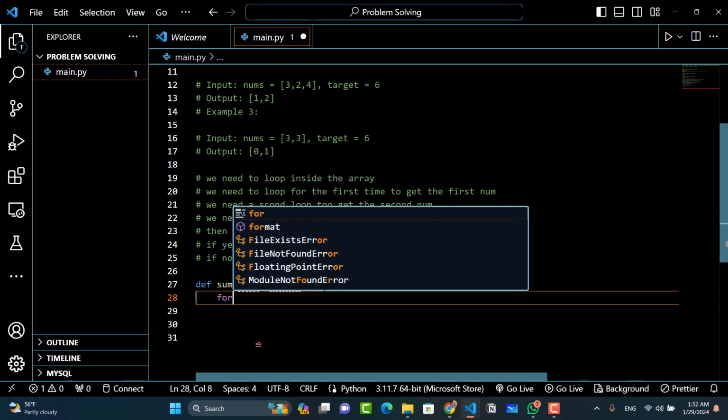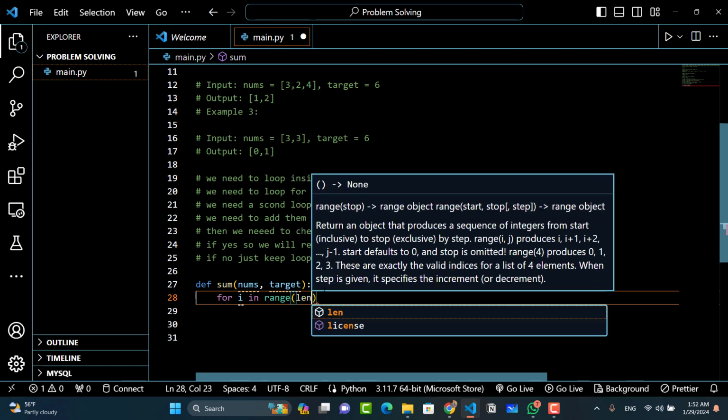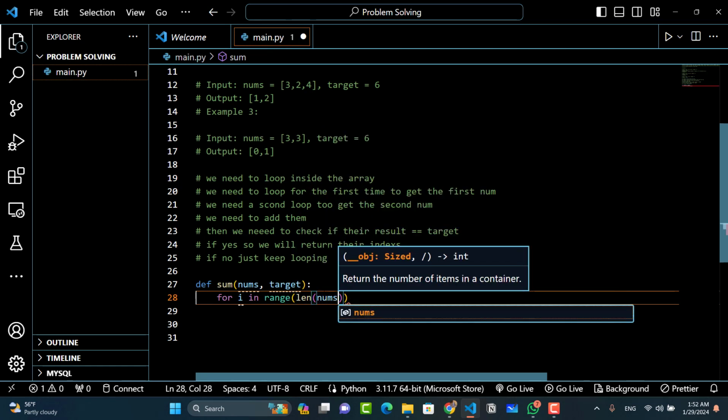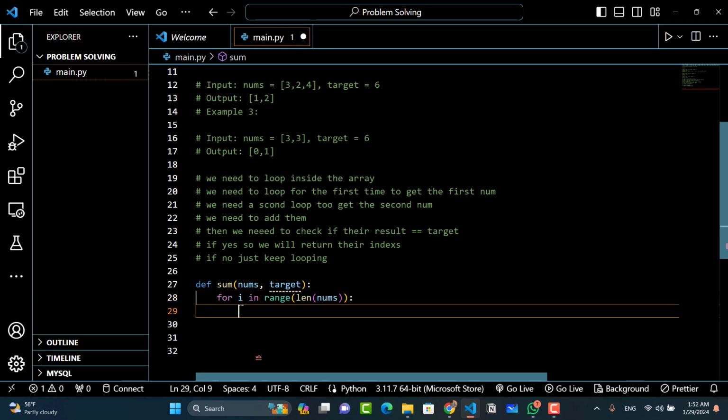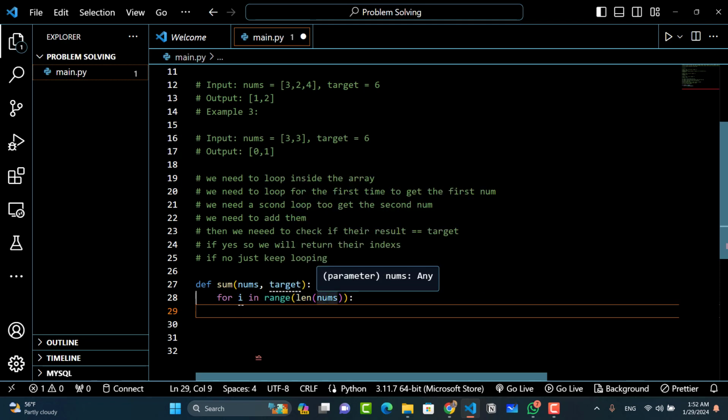So we say for i in range of length of nums. What does that mean? For i, this is the index, in range the length of nums. Nums is the array, and we are looping over the length of the array. This means i will loop from the first number in the array to the last number in the array.